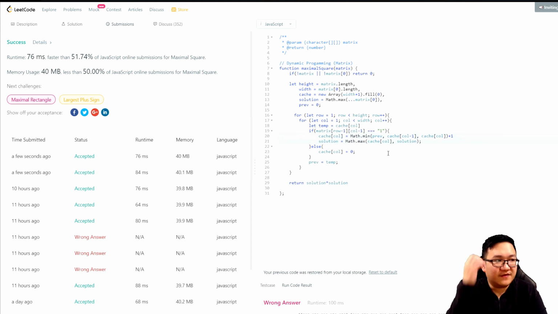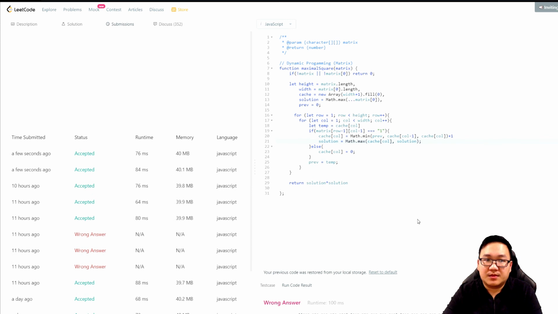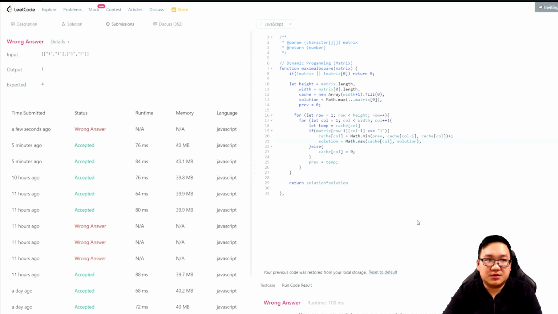And effectively, by doing this, we saved a lot of rows. We don't have to do that much now. Now let's try to submit the solution and see if it actually solves the problem. Oh no, it failed. What did I do wrong here? Something failed here. So this is where you sometimes have to troubleshoot and see what you've done wrong.